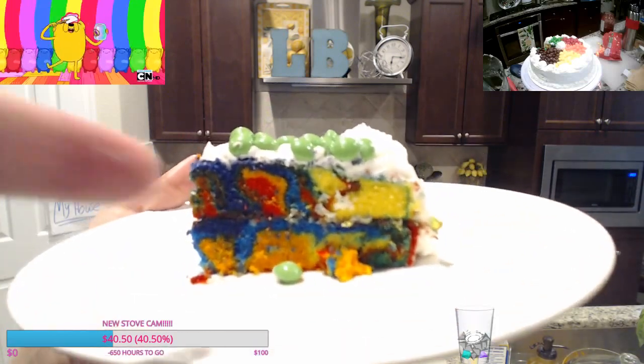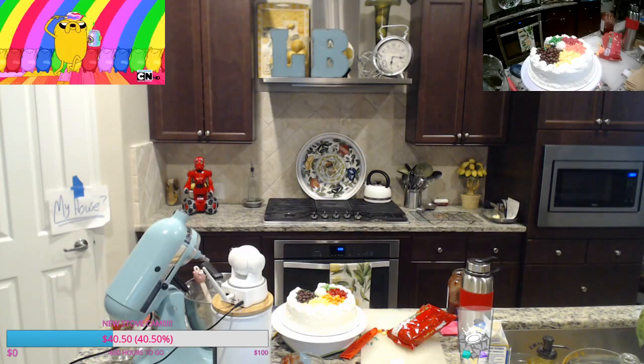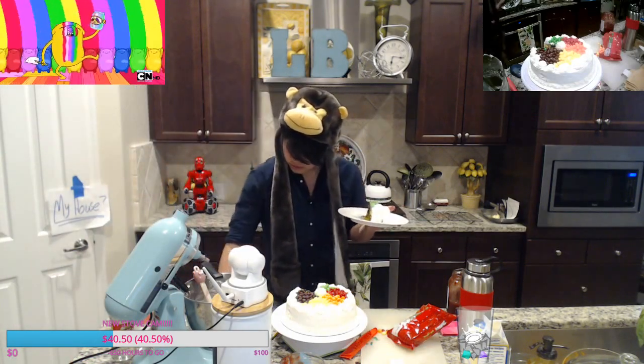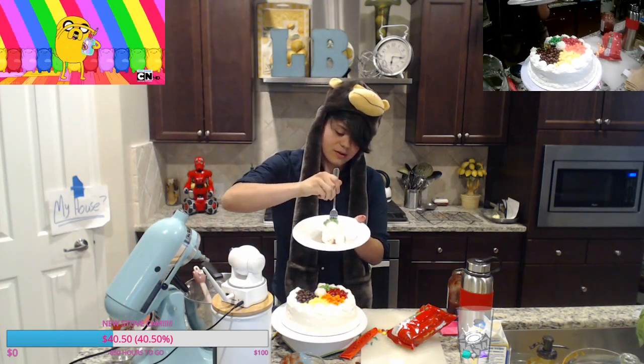It's got the red, orange, yellow, green, blue, and purple. I just wish that purple were nicer. Oh well, it's still gonna taste delicious. Who's ready for pride cake? I know I am. Get a piece of that.